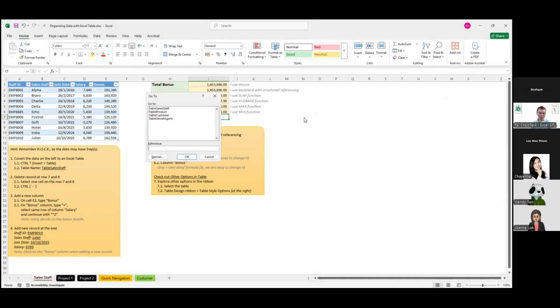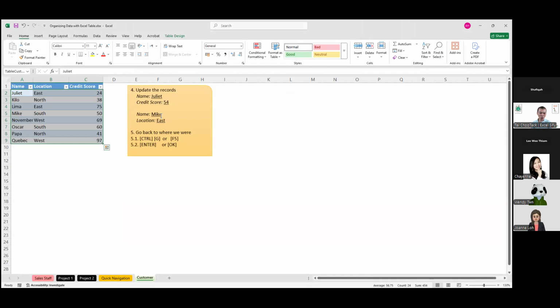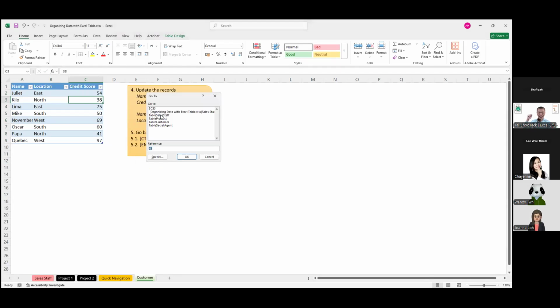Very good. Double click on the table customer. Third one. Double click. Very good. And change the name 24 to 54. This is just to presume we have made some changes or do some work. Once you are done, you can press enter. And the next one is using your keyboard. You could press Ctrl G and enter. Holding Ctrl and press alphabet G, press enter. Nope. You're not changing anything. Just press cancel. Okay, cancel.